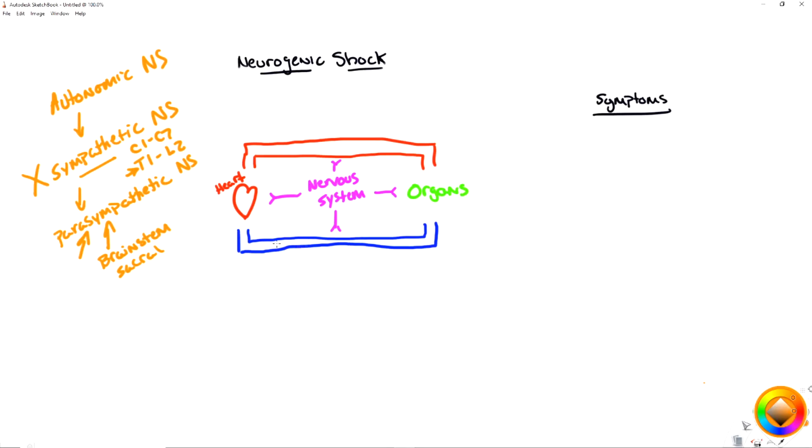So the heart, when we're in homeostasis, and we have great perfusion, and everything's working as it should, oxygen, nutrients, and other waste products are being given to the organs and taken away from the organs by the cardiovascular system.